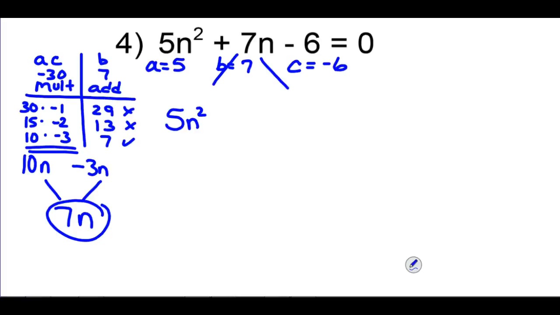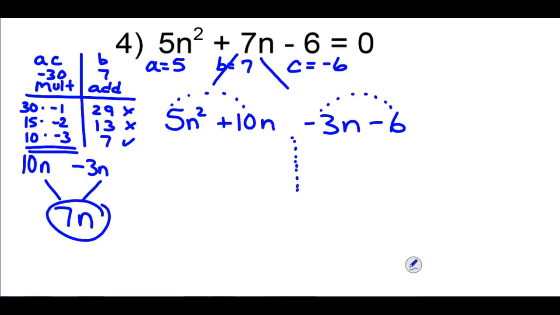So I look at the 10n and the 3n. I'm going to group that 10n here with the 5n squared. Then over here, there's a -6, and I look at the -3n, and I'm like, okay, that has some kind of relationship too, because I know that the 3 and the 6 have something in common, the 5 and the 2 have something in common, so I know I've got them placed well. I look at the 5n squared, kind of split that into two different things that I need to look at. The 5n squared and the 10n, the 5 and the 10 have a 5 in common, and the n squared and the n have an n in common. And what I have left when I factor that out is n plus 2.